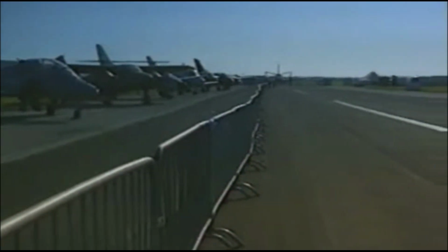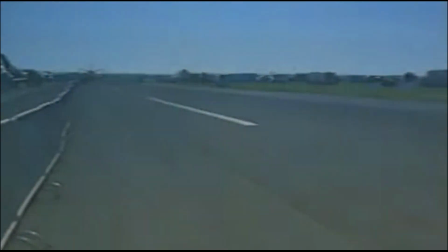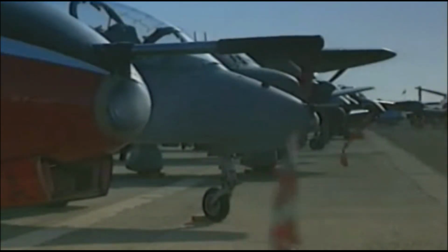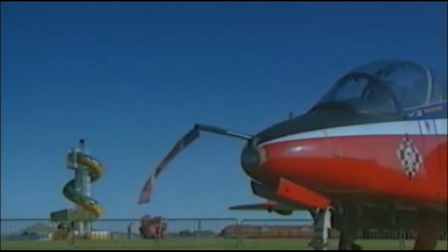Aircraft of all shapes and sizes are here. Fast jets, their bodies sleek and menacing like a shark, glisten in the watery sunlight. Some of the most powerful and potent flying machines ever built have arrived, with more expected throughout the day. Giant military transports sit beside tiny wooden canvas biplanes. A cross-section of the last 75 years of aviation has been gathered together for today's display.